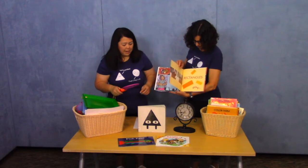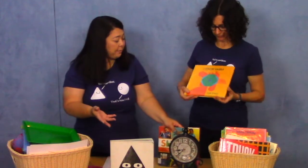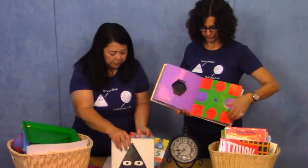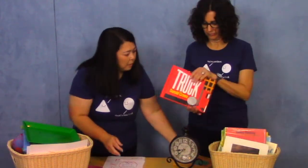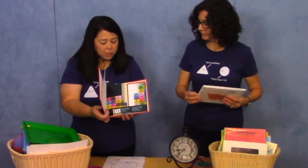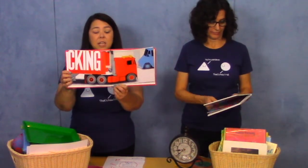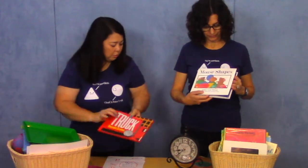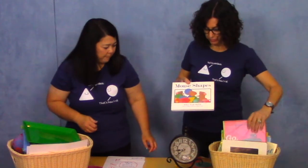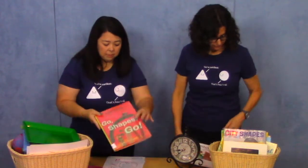They are. All right, so here's some of the books that you can find at the library to talk about shapes with your kids. Color Farm, and they use shapes to make all of the animals. What's this? Oh, I put this one in here. It's not really a shape book, but what's really cool is that if you look in these pictures, you can find lots and lots of shapes. So this is Truck by Donald Crews. And this one is Mouse Shapes. It's awesome. Everybody loves this series of books. We have Go Shapes Go, and it has all kinds of shapes.